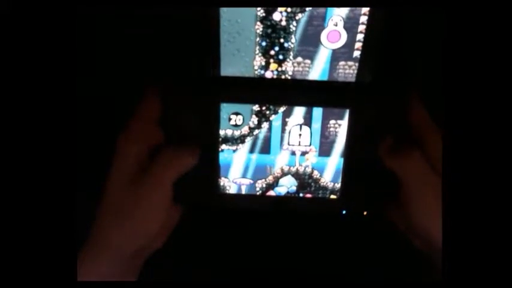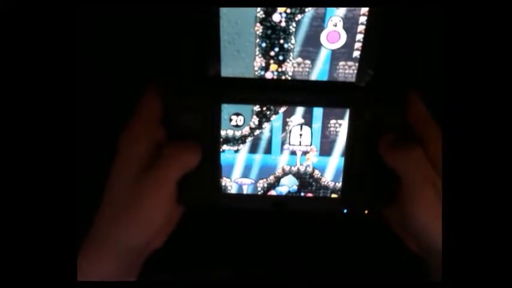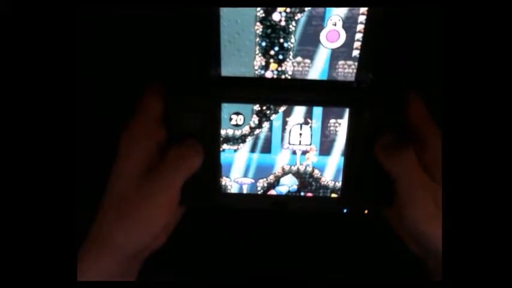So let me see if I can get it from here. Okay, so basically you press A up, B and left, and when you touch it, you go. It's kind of rare for me right now. If you miss it, you can come here. There's a bat here that you can eat. And come here again. It's not too bad.